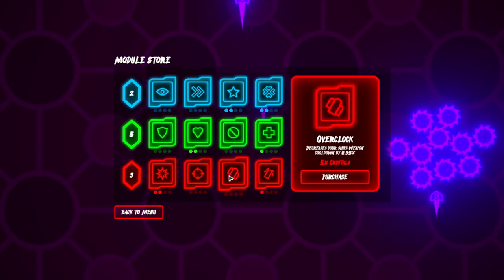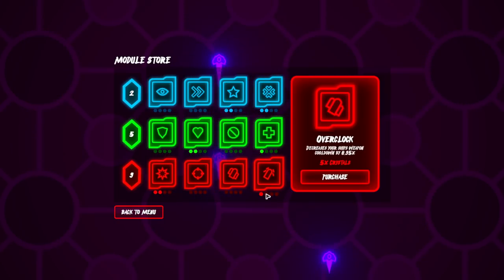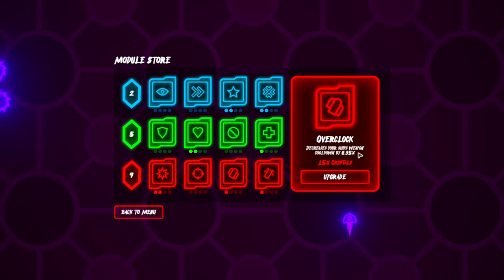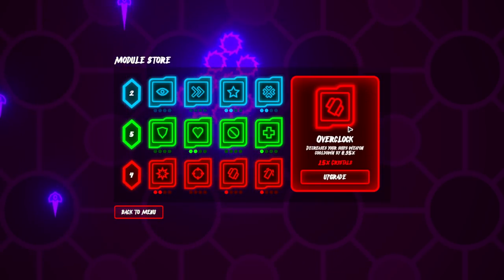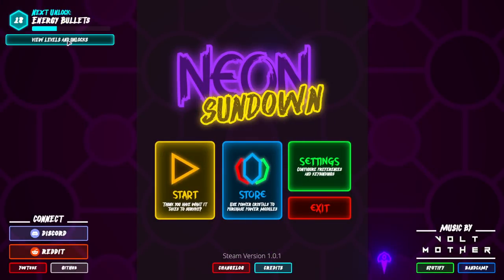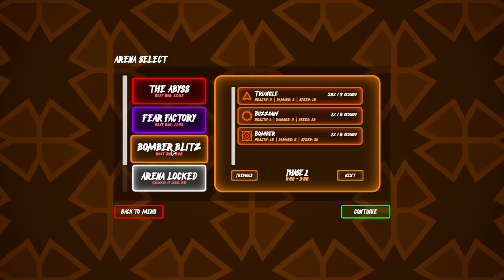Since when? I guess they changed it. Nice, good patch. Yeah, let's get attack speed instead of piercing, as I do prefer getting one more attack speed, as I'm getting attack speed anyway whenever I can, and just get one piercing upgrade inside the run. So yeah, let's do another run. I can do like two runs real quick. Bombers.